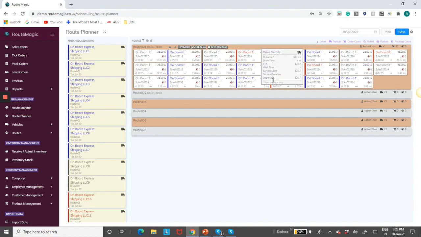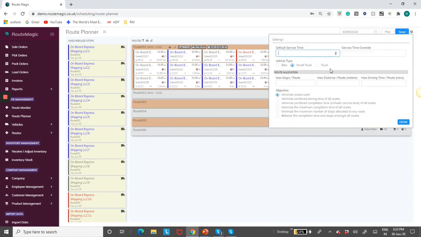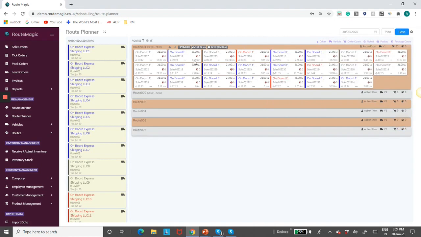You can notice here the service duration is actually null. The reason is that for this particular customer, maybe I have not assigned any typical service time, and at the same time, when I was doing this optimization, I didn't give any value to default service time, which is not practically true. So let's do one thing. I'm giving a 20-minute service time to each customer, and now doing this.